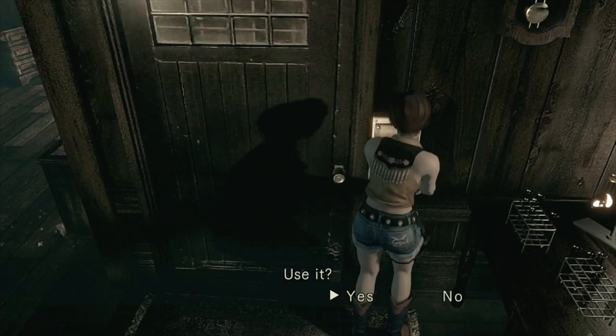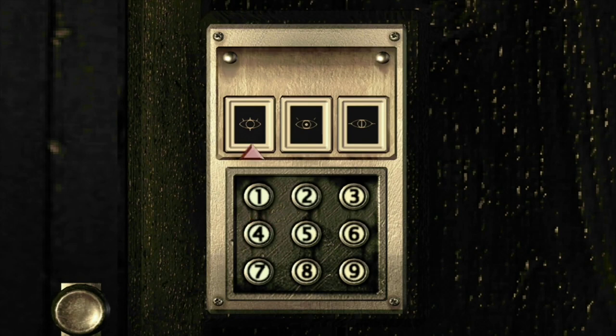Right, so interact with this mechanism, guys. Use it. And right, the code is 365. It can be any combination of 365. So it's only 6 total combinations, guys. So I'm going to go 3 first.